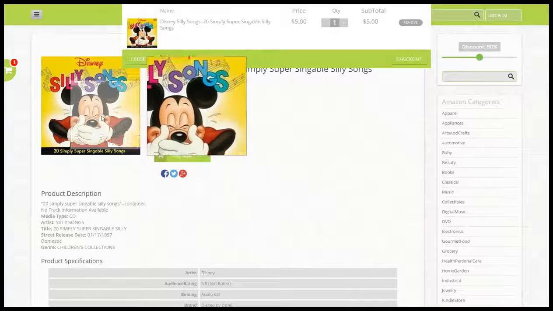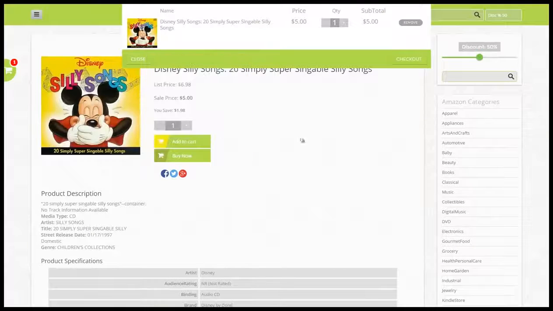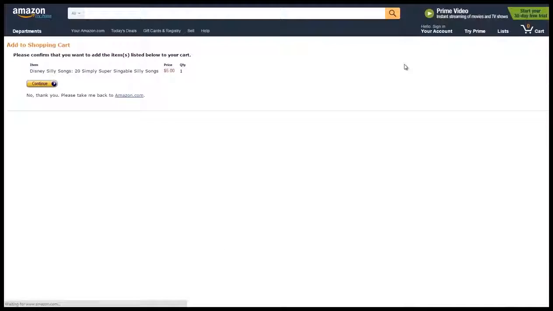Also, you can see it more closely with this magnify. Here you click checkout and you go directly to the checkout of Amazon, with a 60 day cookie for you, with the visitor who comes here. So you see, this is very attractive.